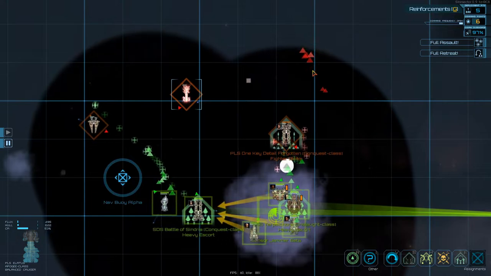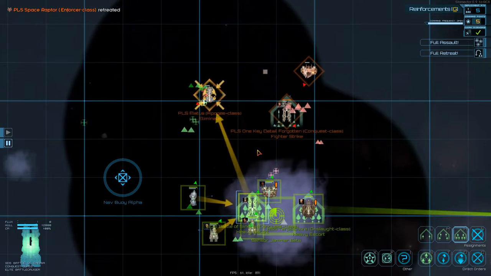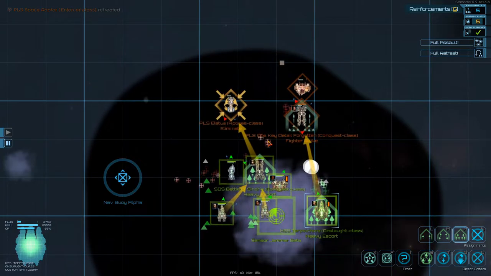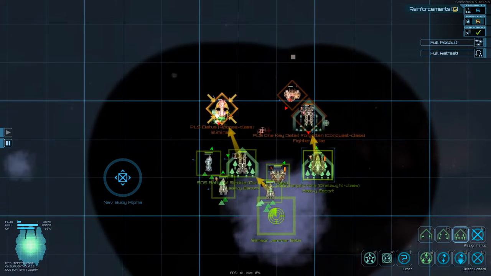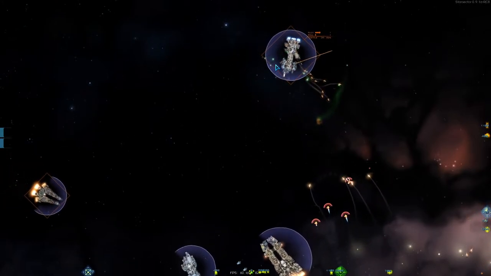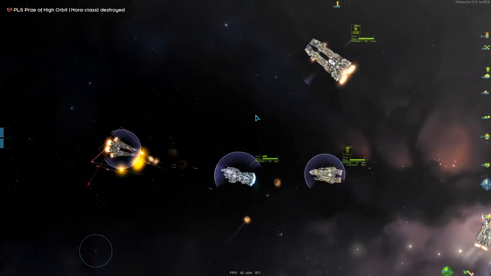Huh, that Mora is basically dead. Where are you going? Check that. You attack that. Okay. The Apogee must be almost dead, right? It is, but there's so much flux right now. Destroyed.